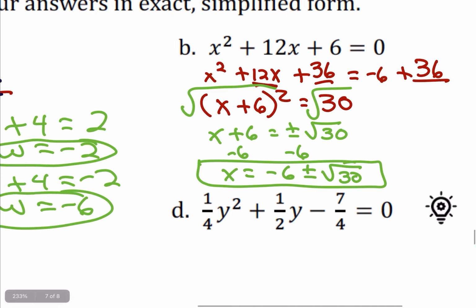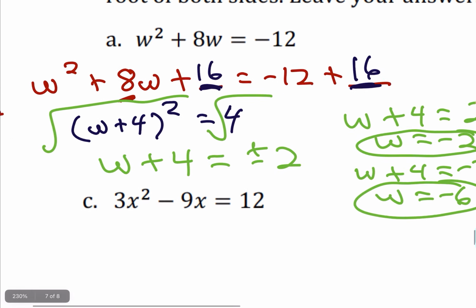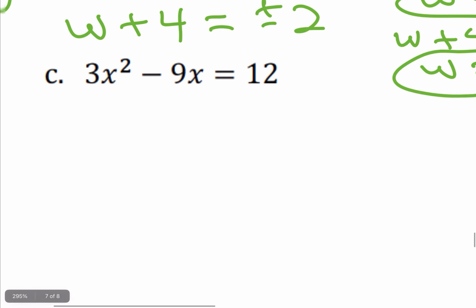All right, let's look ahead to C. Okay, so for part C, I'm going to zoom in again. We're going to start by rewriting it. The C, by the way, is already on the right-hand side, the constant term. So it was negative 12 when it was on the left, but it's already been moved to the right as a positive 12. We can divide everything through by 3 to make our lives a lot easier.